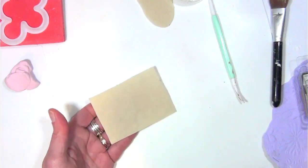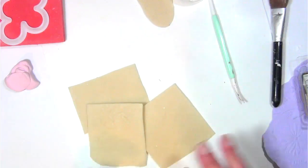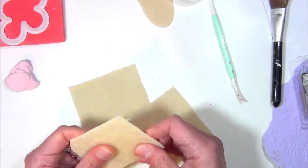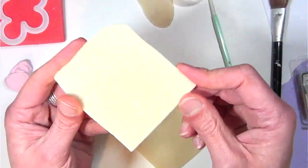Now what I've actually done here is a couple of uses for the Modena clay. So what you can be doing is you can actually create your own texture. So I don't know if we can actually pick that one up. Let's see if we can.